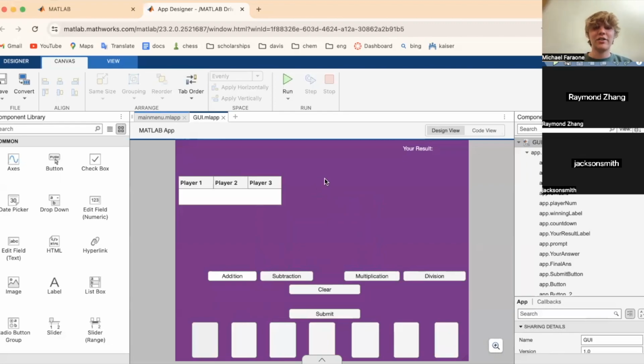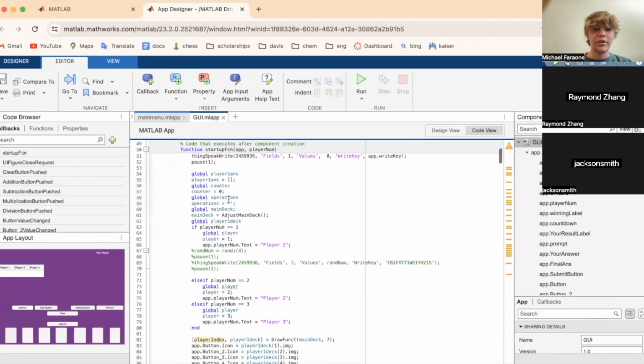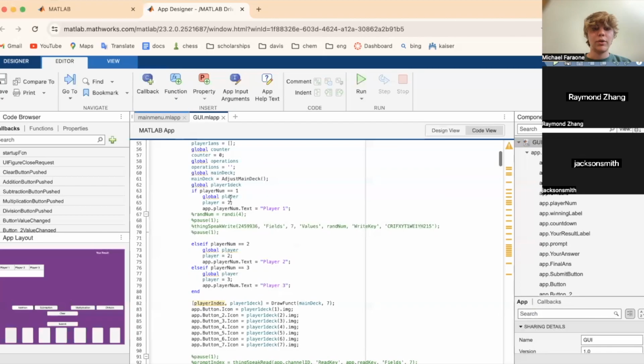All right, moving on to our actual game GUI, you can see a ton of buttons and a ton of empty cards here. These will actually show up as cards when we run the game. But moving on to the code here, we have a startup function, which initializes a ton of variables. For example, the player answers, the main deck, and which player you are.